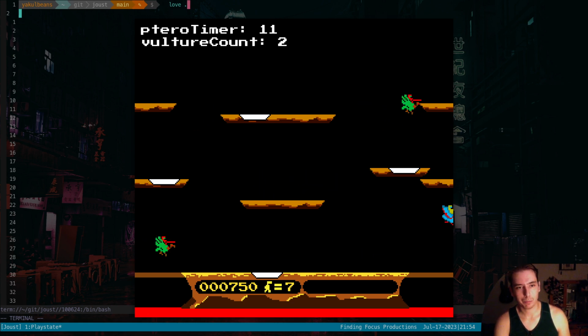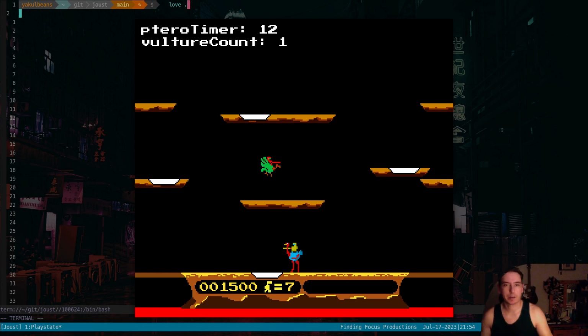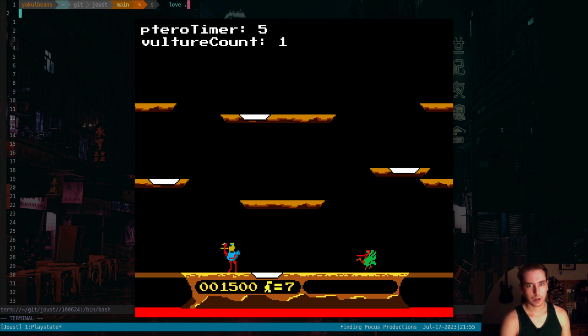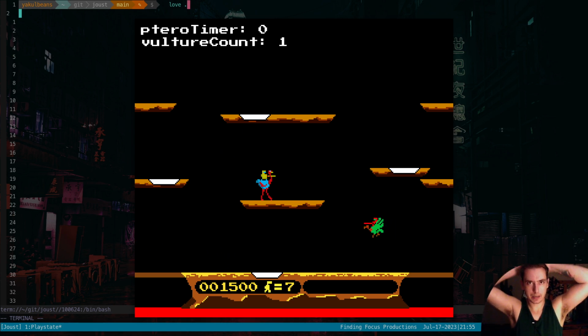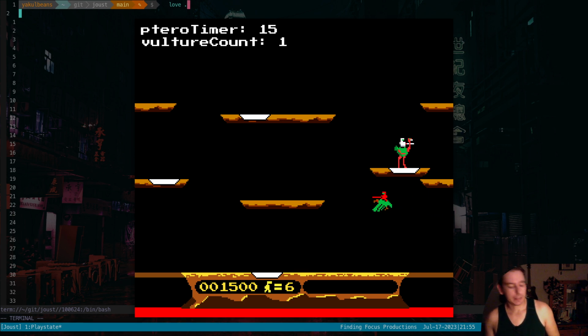So see how it went up to 20? Because we killed something, there was 1 left. So it delays that ptero spawn for another 20 seconds, which is fair. And then let's just make sure the ptero does in fact spawn at its spawn time. And it does. Cool. Alright, so we've got the pteroTimer figured out better.